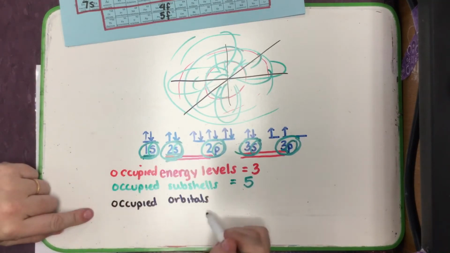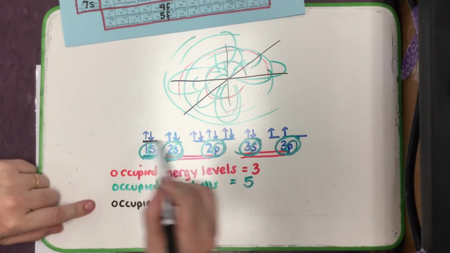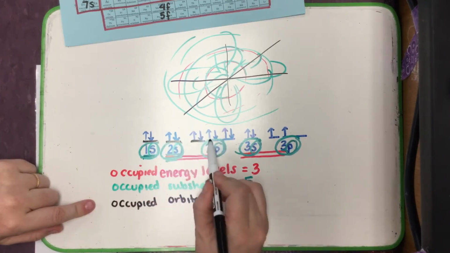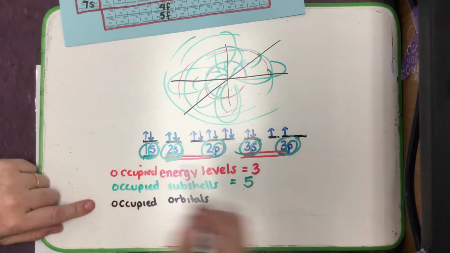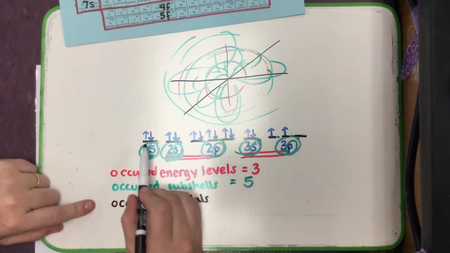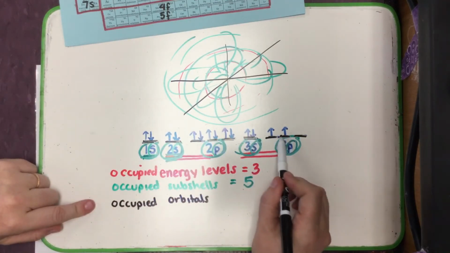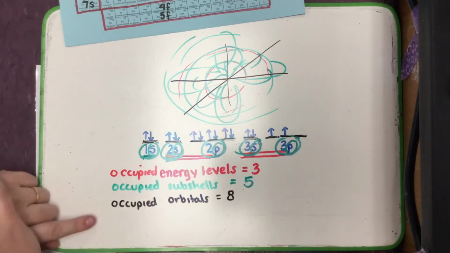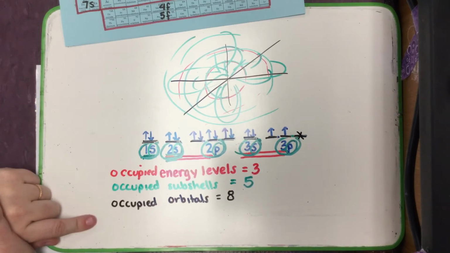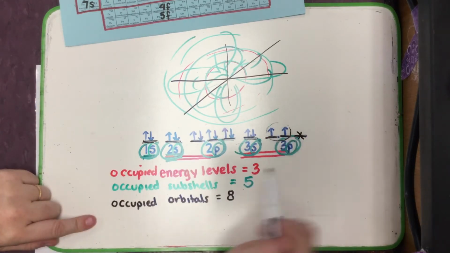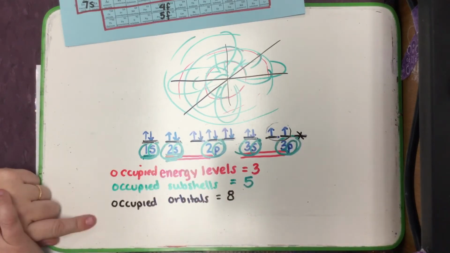The individual orbitals are described by the magnetic quantum number, and we can count them by counting these lines that the electrons actually sit on top of. So, for silicon, where we had our 14 electrons, we have a total of 1, 2, 3, 4, 5, 6, 7, 8 orbitals that are occupied. We don't count this last one because there's no electrons above it. And we don't match these two together on a single line because of Hund's rule, where we had to fill the ups in before we could fill in any of the downs.